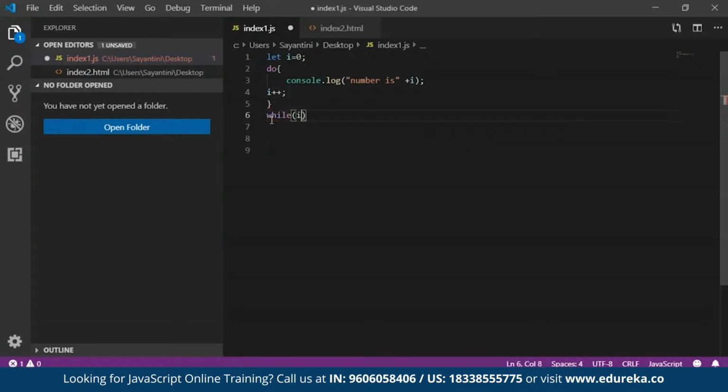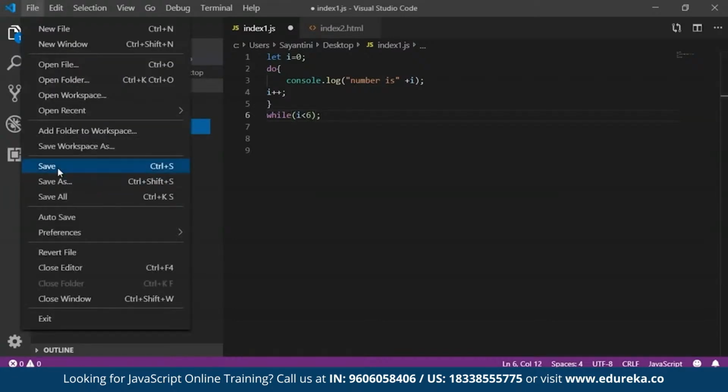Now once we're out of this loop, here we will be adding our while loop. So here we will be giving our condition. Suppose I'm giving the condition as I less than 6. So now it will take the values till 5 only. And what happens here is, it will keep printing the value and come out of the loop and check for the condition that I have provided inside the while loop.